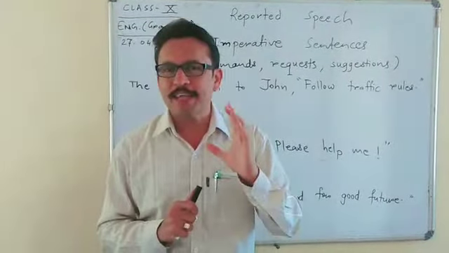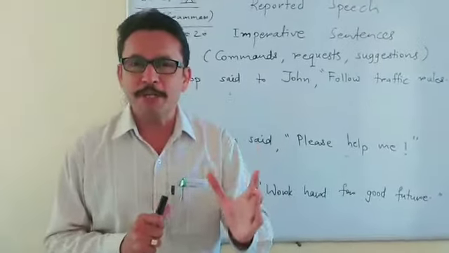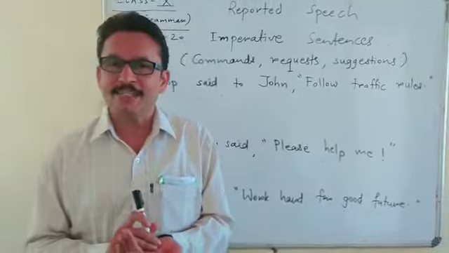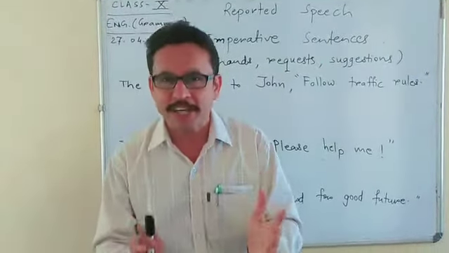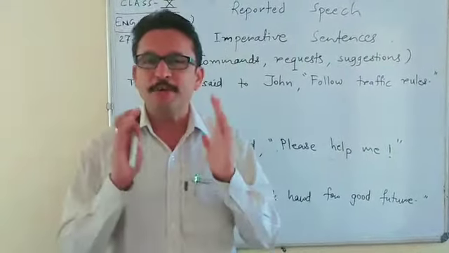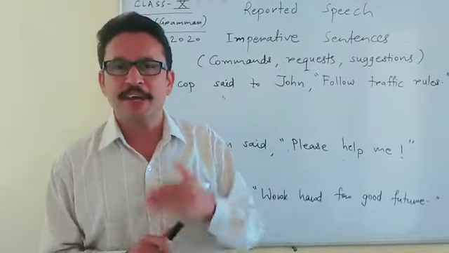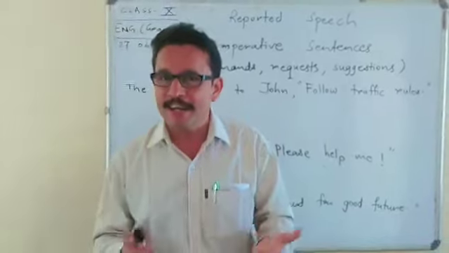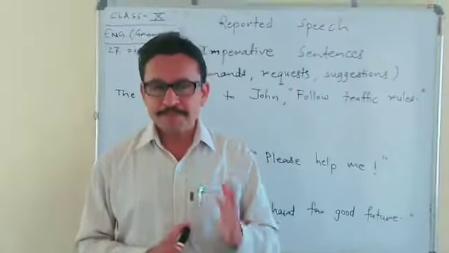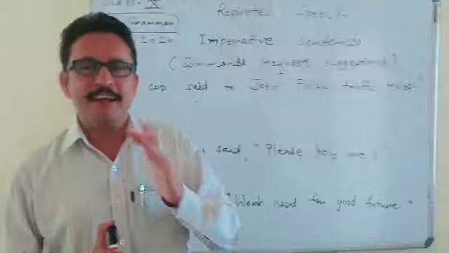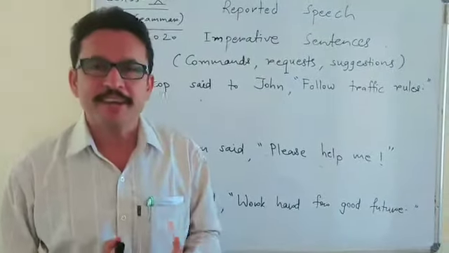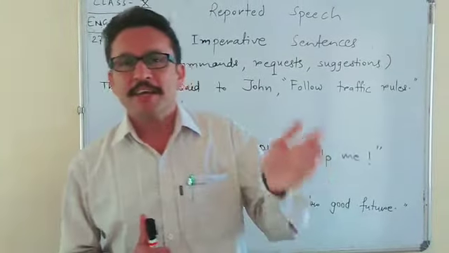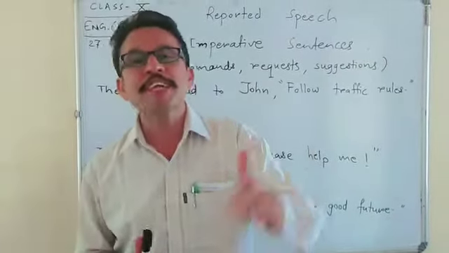that, most important thing, after the WH word you should write the subject, because the type of sentence in direct speech may be interrogative, may be a question, but when you transform it into indirect speech, we must convert it to a statement or an assertive sentence or declarative sentence. For example, if the sentence is like this, the teacher said, "What are you doing?" The indirect speech will be, the teacher asked what he was doing or what she was doing.